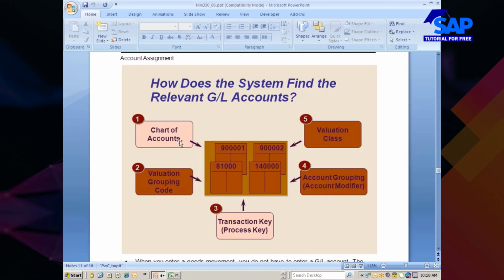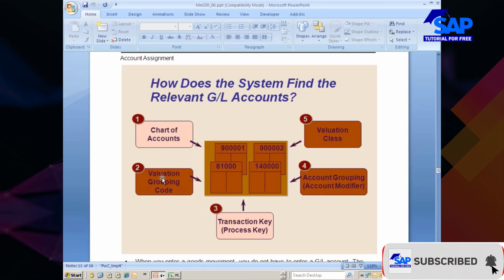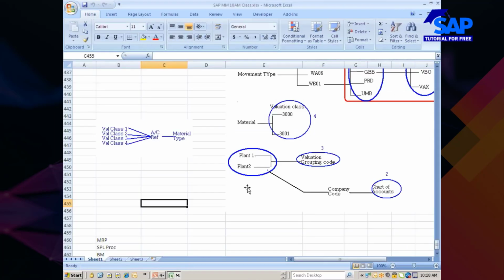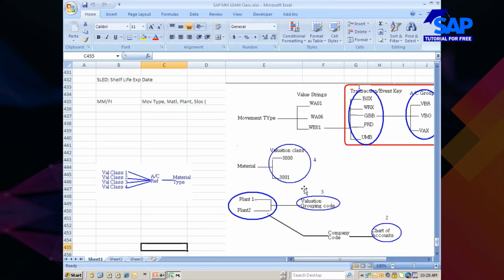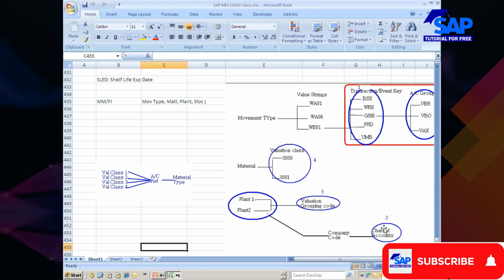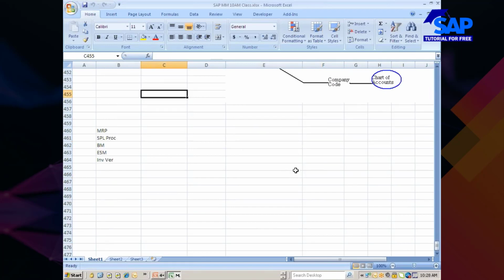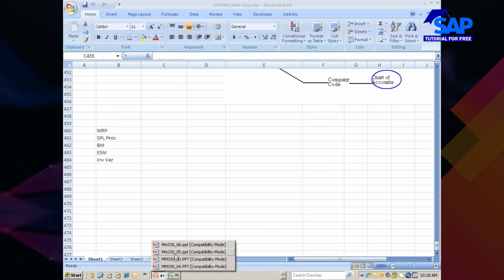You see here: chart of accounts, valuation grouping code, transaction event key, account grouping code, and valuation class. So these are the 5 parameters which we have taken. All these 5 will determine the account.